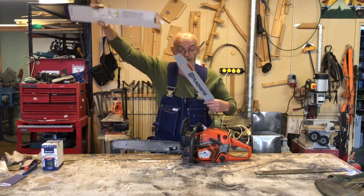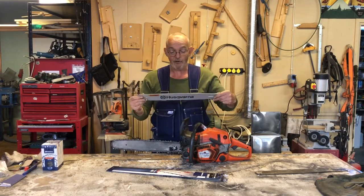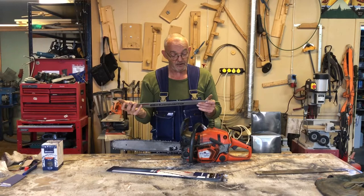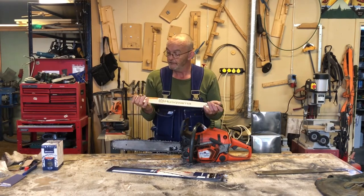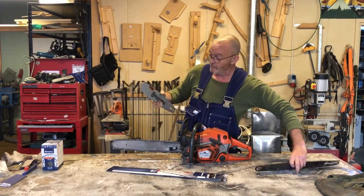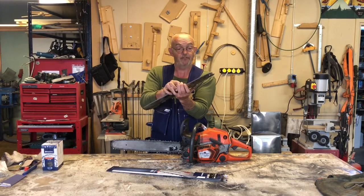I know it's a much lighter bar, and it's got a ceramic coating, and it's supposed to last longer. So this is the 18-inch bar, and it's 0.325 of an inch, which is 1.3 mil. This is their bar, and you can see this is the original Husqvarna bar, and this is the X-Force bar.